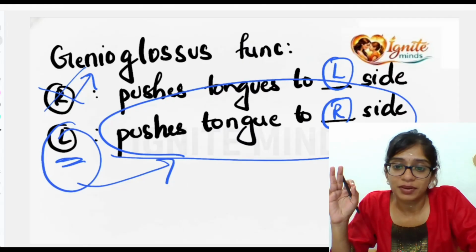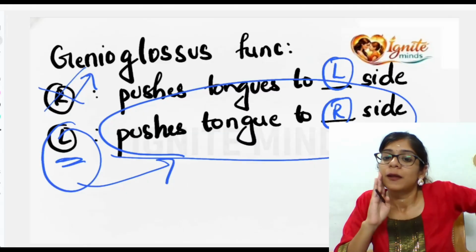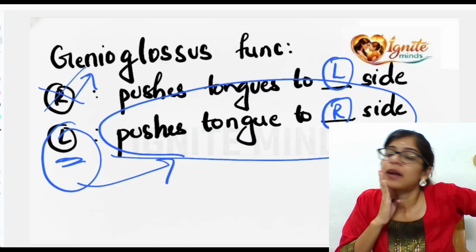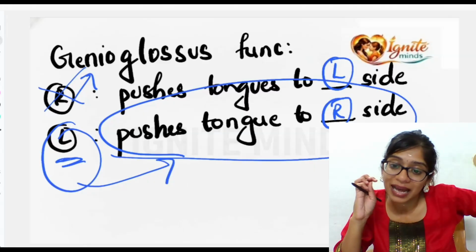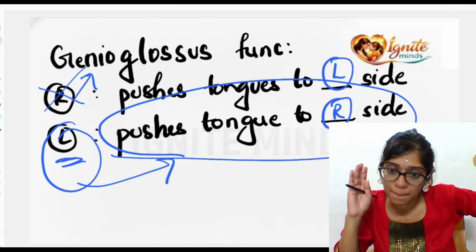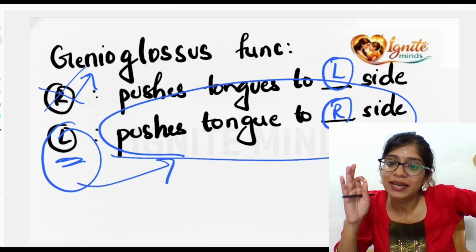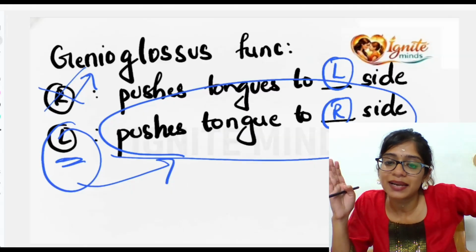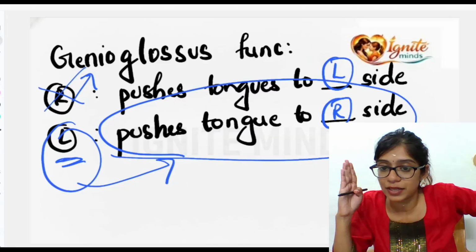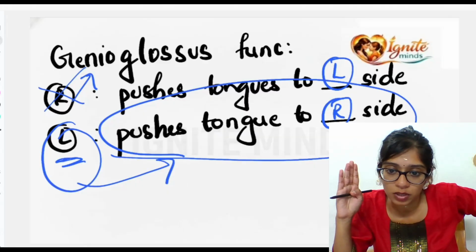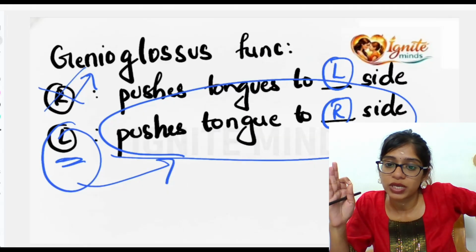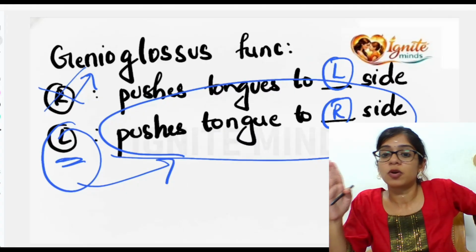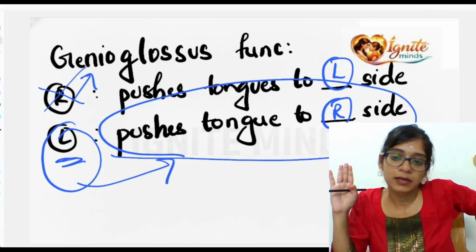All you have to remember is, this is the final point. If the right hypoglossal nerve accidentally gets damaged during surgery, the tongue is going to get deviated towards the same side. The tongue will be deviated to the right side. That is the defect the patient is going to have. If asked why it happens, you have to say, madam, it is because of the genioglossus muscle. That is it.